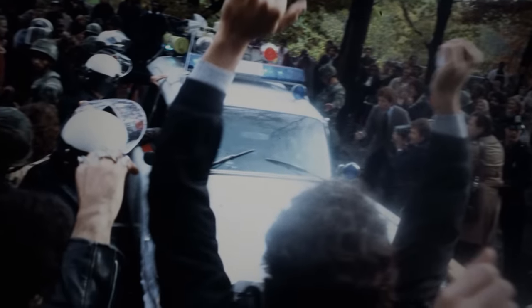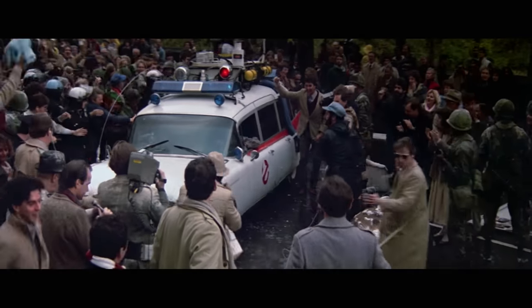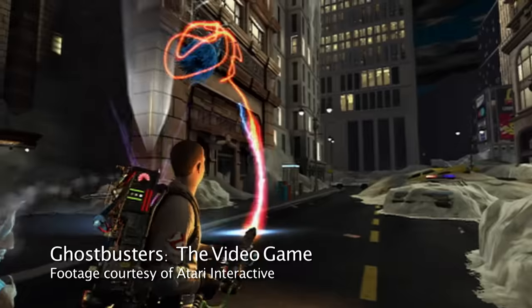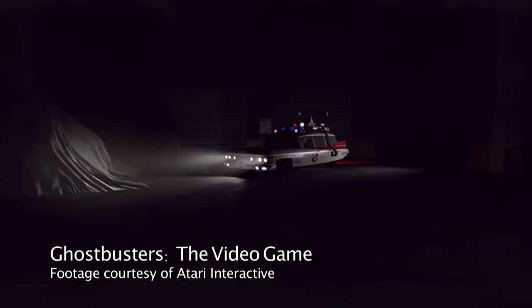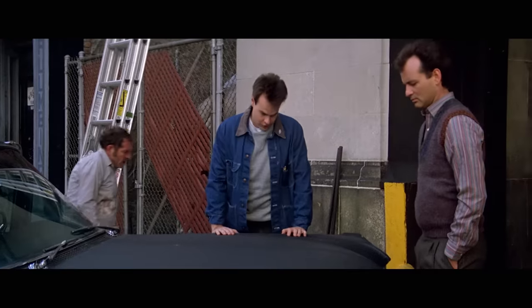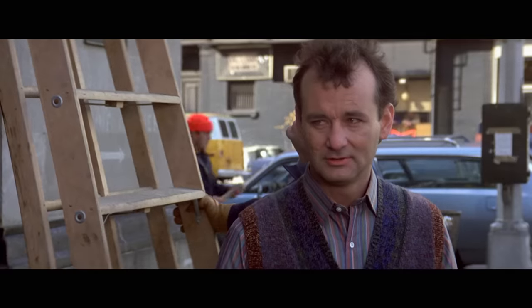Over the past 25 years it's been in parades and theme park attractions. Wherever that thing has ever been, it's been just an amazing appearance and a huge success. So when we were deciding to relaunch Ghostbusters as a major next-gen video game, we started realizing we had to get Ecto-1 out on the road. But then the next dawning was — yikes — it needs a lot of work: suspension, shocks, brakes, brake pads, lining, steering box, transmission, rear end.